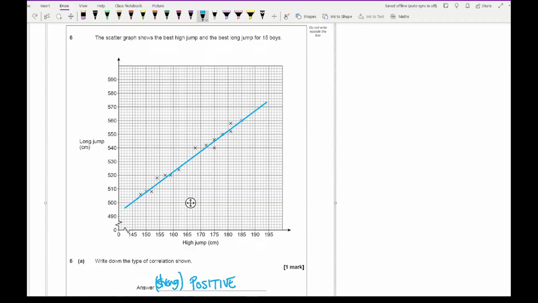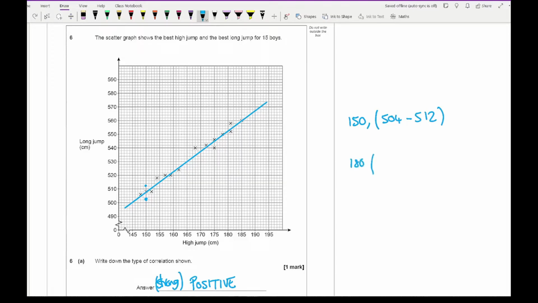Now in terms of the mark scheme, they're looking for a line of best fit that should go between, using the coordinates of 150, and the y ordinate needs to be between 504 and 512. So if I just mark where that is, this is 150, and 504 is going to be round about here, and the upper value of around 512 is around about there.